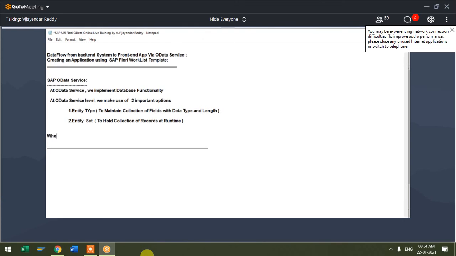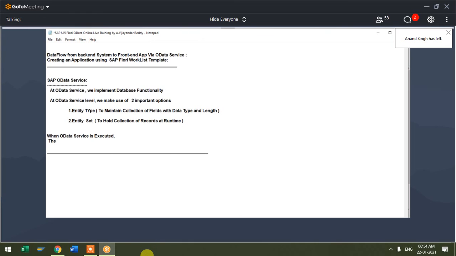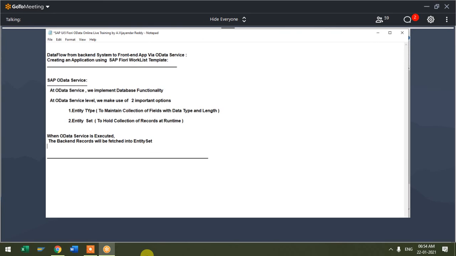So the point here is, when the OData service is executed, the backend data or backend records will be fetched into an entity set here. The entity set can be used to hold data and display data in the front end.